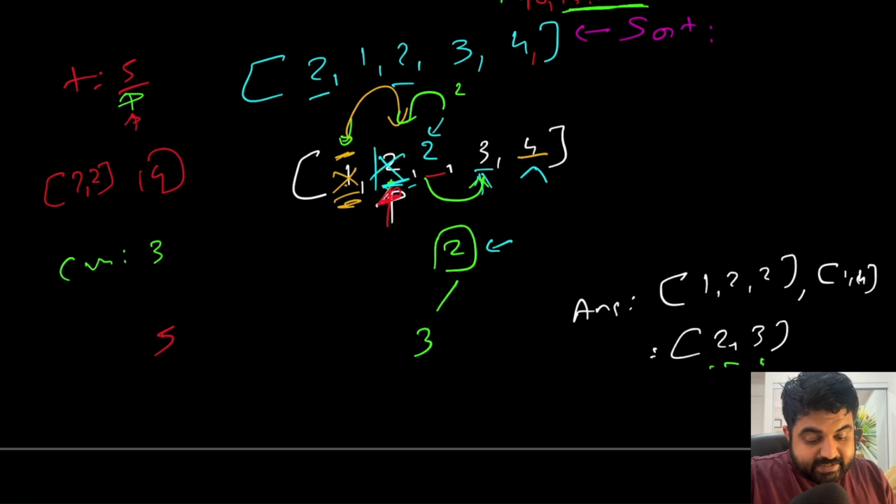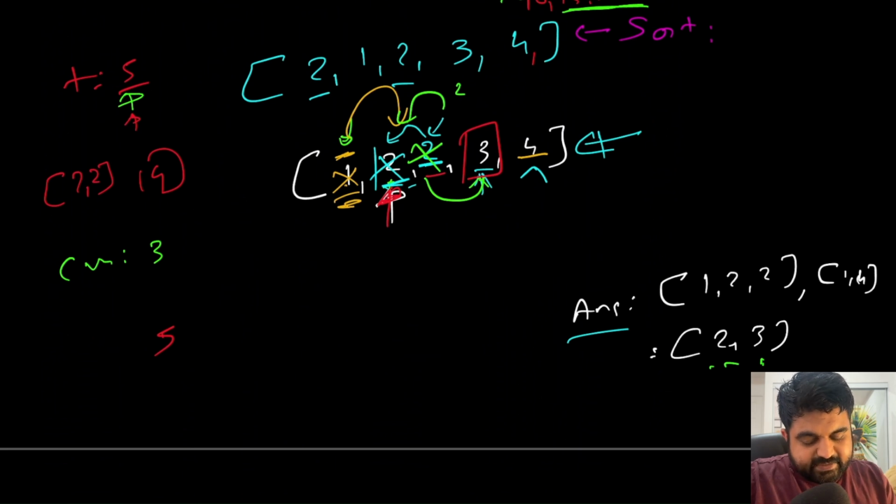So what I'm suggesting is that once we have this sorted list, for any particular element that we are trying to iterate over in the recursive manner using our backtrack function, we first check whether it is the same element as the previous element. If that is the case, we already calculated all the possibilities and added them to our answer, so we can simply ignore that. So now we are also going to be ignoring this 3 as well. Now we are left with this element number 3. So let's try to make possibilities with this 3, and we are just going in one direction. We are not going in the opposite direction because we calculated all the possibilities.